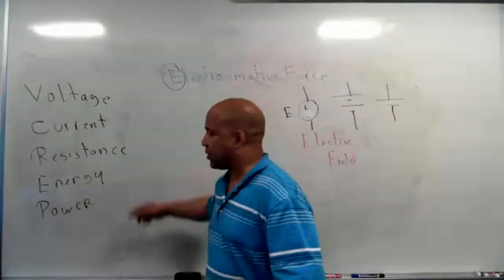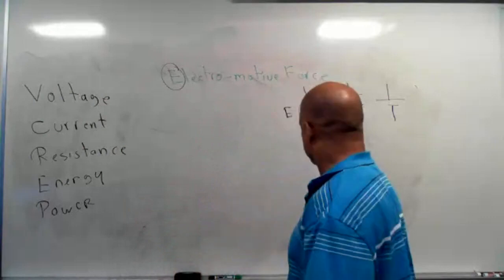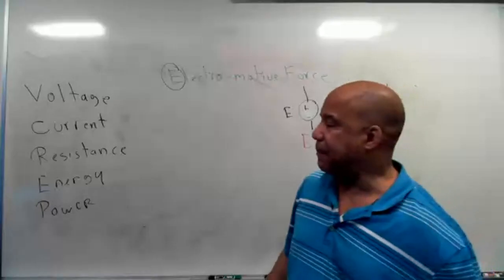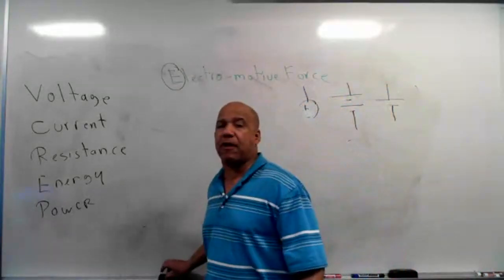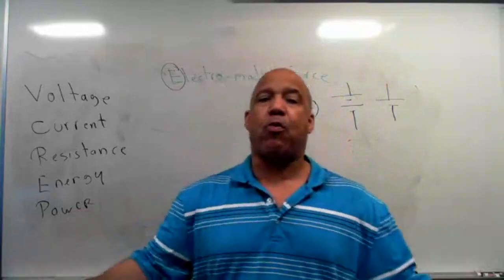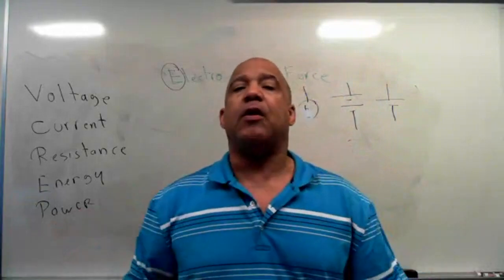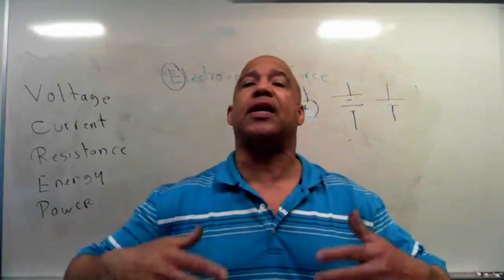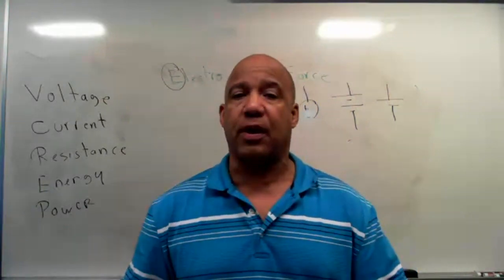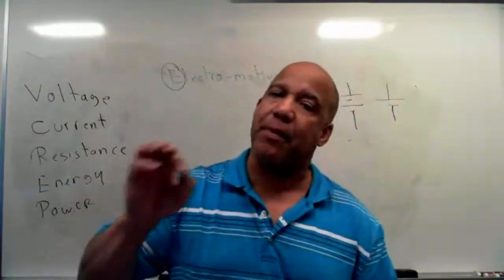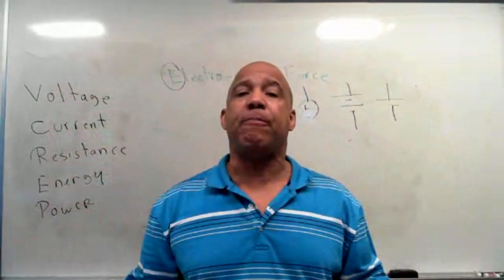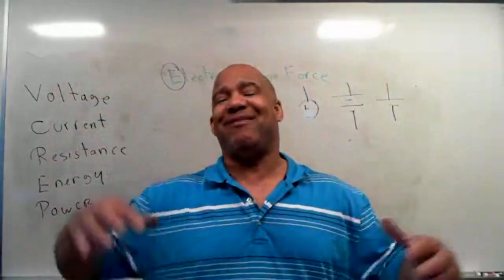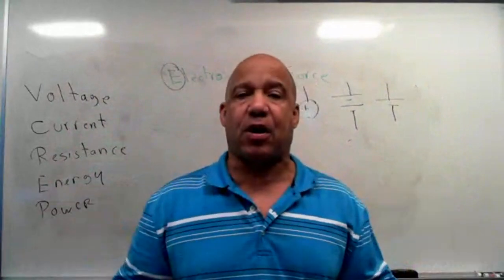What about resistance? What's that? Opposition of current. Resistance is opposition to current flow. In the macro world, the big world, when things move, we have friction. Friction is the force that opposes motion. In the electron world, the atomic world, when charges move, you have electrical friction or resistance. Resistance is not a force, but it's the opposition to current flow.